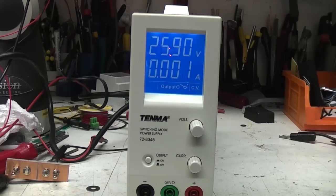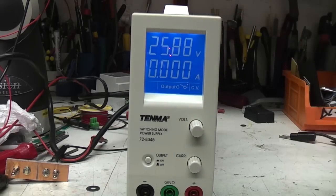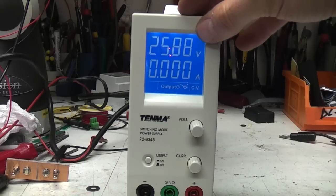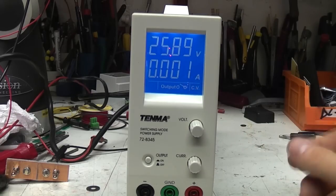The contrast is very good. The viewing angle is pretty much any way you can physically see it, you can view it, so the contrast is excellent. You've got 4 digits voltage and current display. There's a little bit of jitter on there. You generally get 1 or 2 digits floating around.